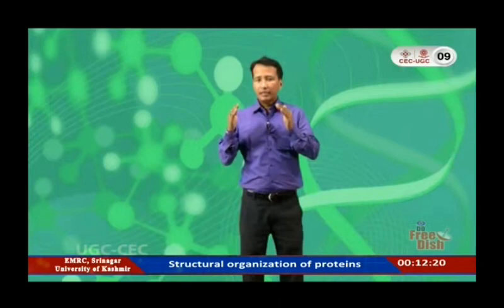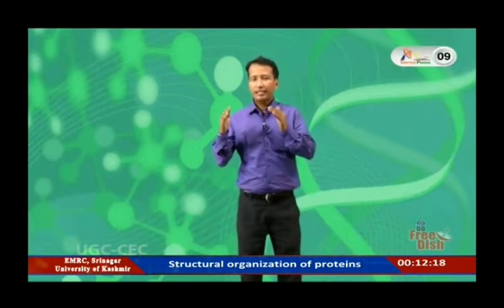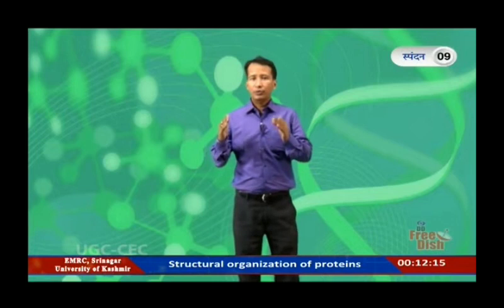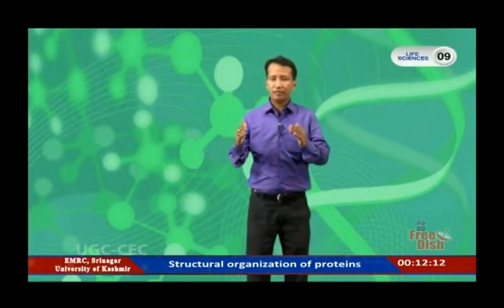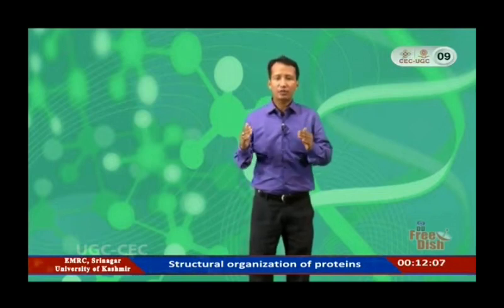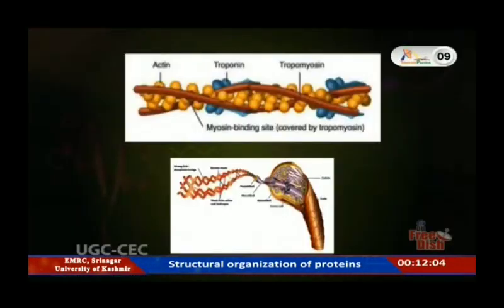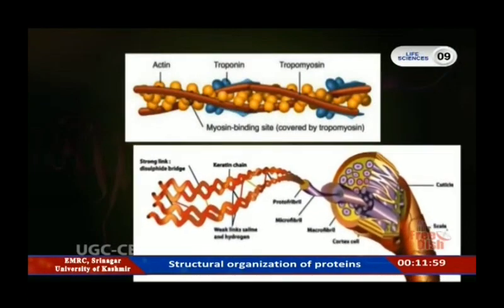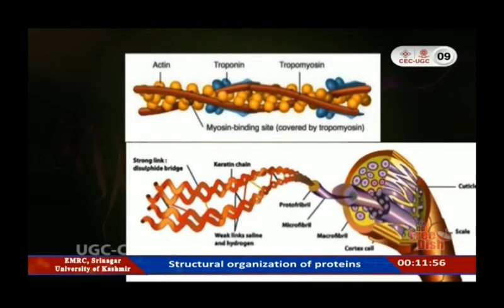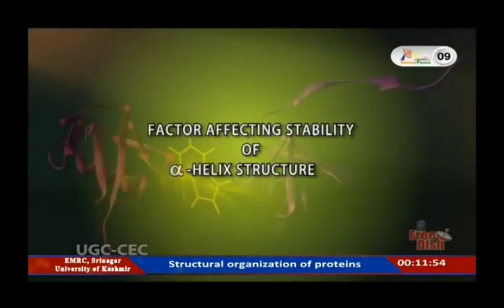For example, ferritin, an iron binding protein, contains 75% of amino acid residues as alpha helix. A single alpha helix is usually less than 5 angstrom. However, two or more alpha helices can interlink to form a very stable structure which can have a length of 1000 angstrom or more. For example, myosin and tropomyosin in muscle protein and keratin in hair are made up from interlinked alpha helices.